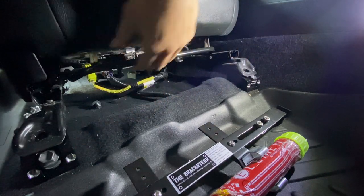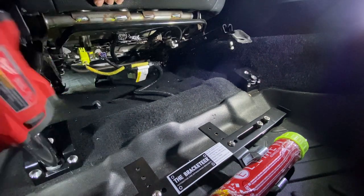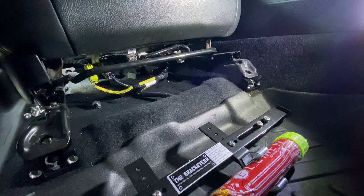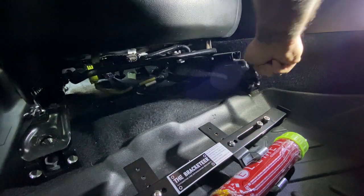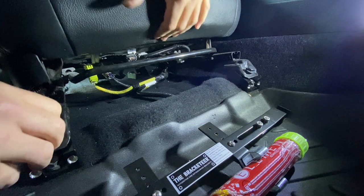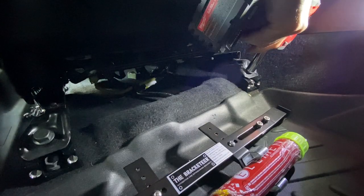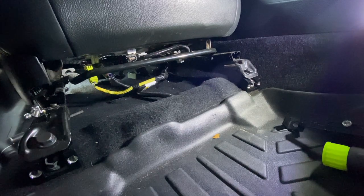The stock bolts are 14mm — got that up and out of the way. Line up your pins, then we're gonna drop in the supplied hardware. They don't go in right away; you can kind of maneuver a little bit, play with it, massage it. These are 15mm for the new supplied hardware.